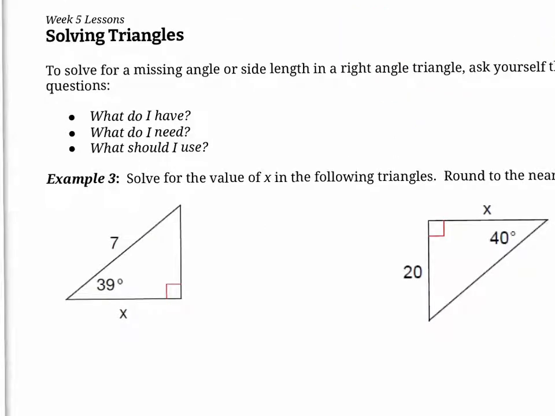If in grade 10 you ever remember being confused about when you should use the sine ratio, the cos ratio, or the tan ratio, the surefire way to always know which one to use is to make a quick list of what you have, what you need, and then it's really easy to figure out what you should use.